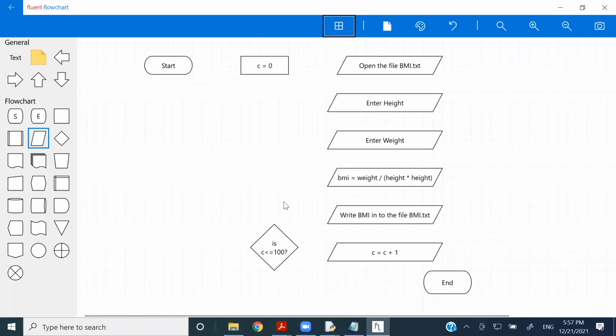Right? So until C is equal to 100, I can take. When I'm taking one particular detail, my C becomes 1 because I'm starting C from 0. So when I'm taking the 100th one, my C will become 100, right?